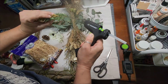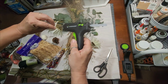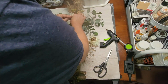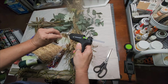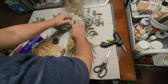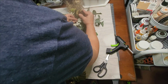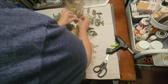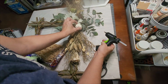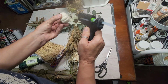When you glue down your artificials, bear in mind that the dry arrangements are barely tied together with a piece of wire. They have a spot of glue to place them there. This is why it will be so easy for you to change out your branch wreath, your nature wreath, really easy for all seasons. So this is the fall DIY dry arrangement or floral wreath, nature wreath for fall. And when it comes Christmas, I'll change it out.